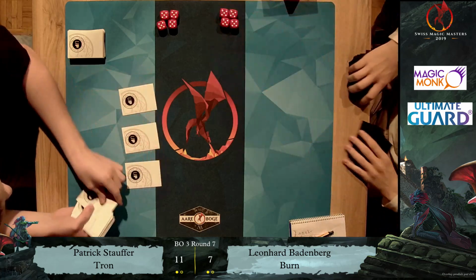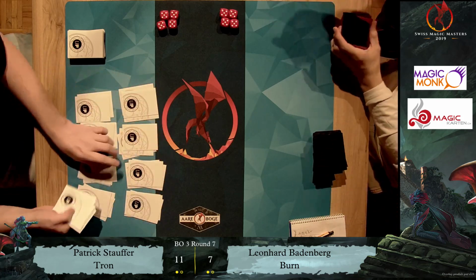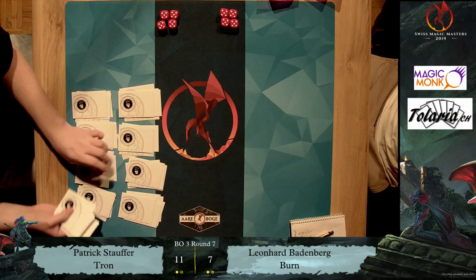Turn 3 Wurm Coil, and he had still Traktusk the turn after. These are actually the threats that you really want against the burn deck. But maybe it's also the thing that he was on the play. You also have to think about that, which was a big difference, very relevant.